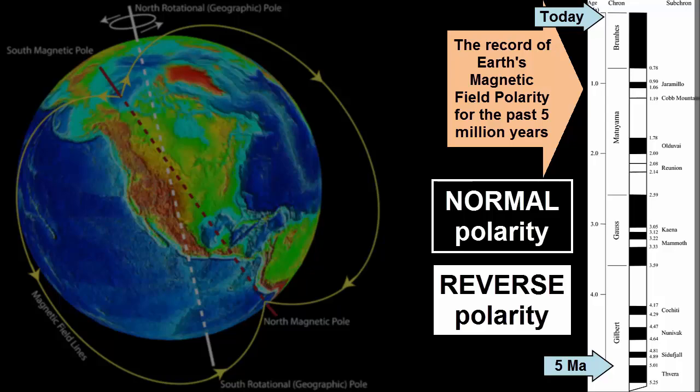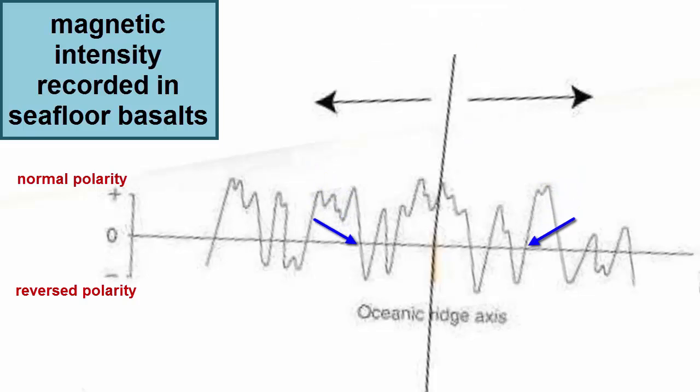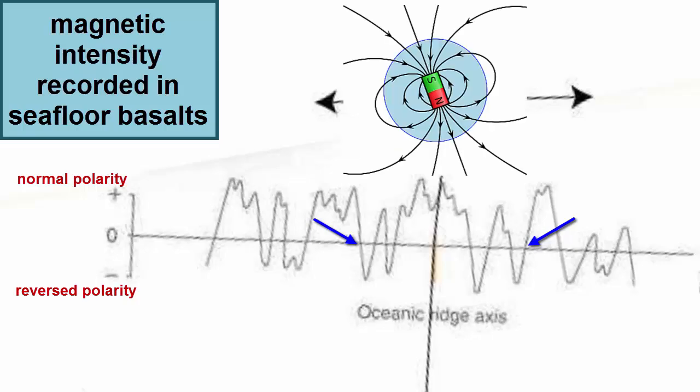Can we predict a change? Maybe. As these graphs of intensity show, the strength of the magnetic field decreases and then hits zero before either starting up again and increasing in the same direction as before, or increasing but in the opposite direction.